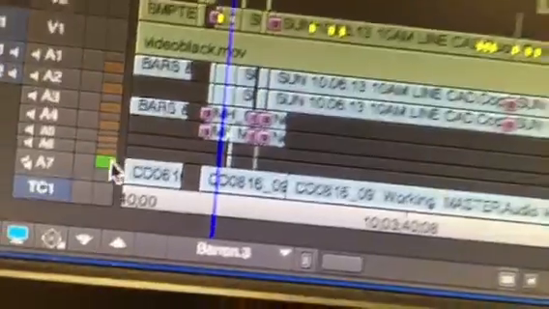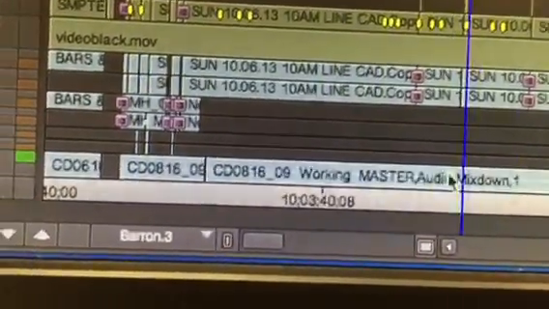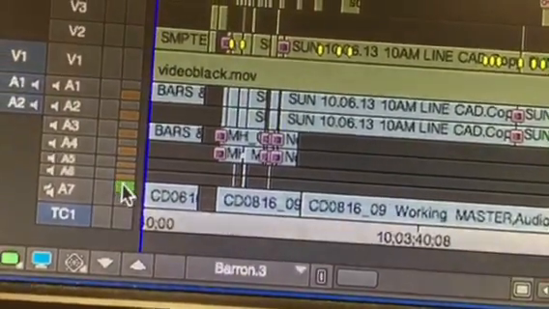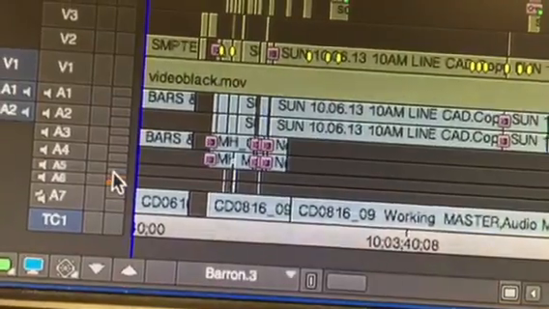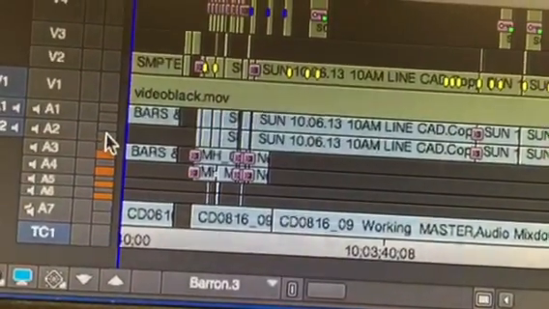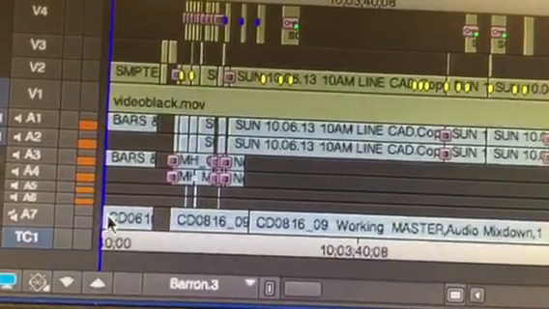Now I need to make sure I look at my audio tracks. Presumably my audio tracks are already good to go. I've already got my audio mixed down, everything's in place. So right now I hit solo. We got solo and it muted the other ones. What we talked about in class is let's go ahead and mute these manually. There's no room for error here. And we leave this guy open.